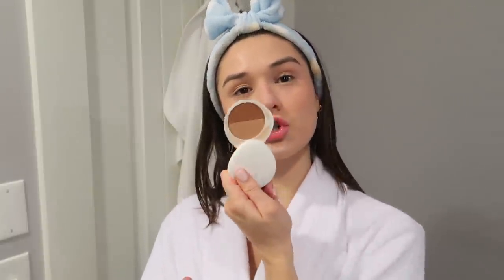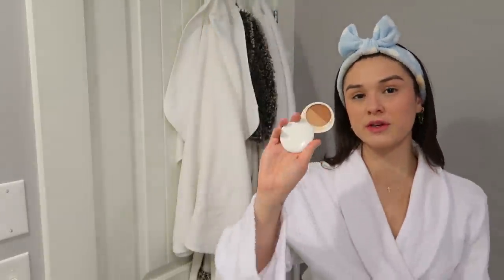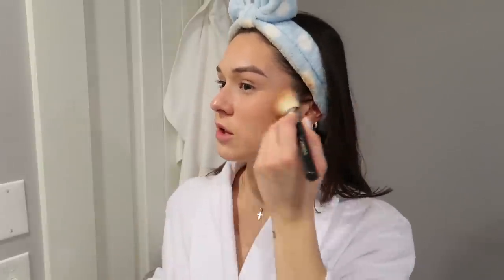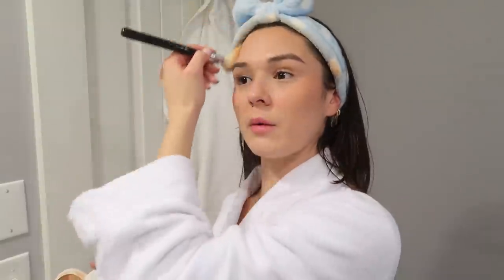Okay, time for some bronzer. We have the Lila B Sunkissed Bronzer Duo. Love this bronzer. I actually use two different bronzers. Well, this one has two shades, but I will show you guys what I do next because I use a completely different product. I really like to mix shades, if you haven't noticed. Obviously, not one shade that exists is going to be your perfect match. There are so many different skin tones that I feel like it's really nice to find a few that you like and then mix to make the perfect shade that works for you. So I love this bronzer. That's why I like to do a couple different blushes, two different foundations, also bronzer.